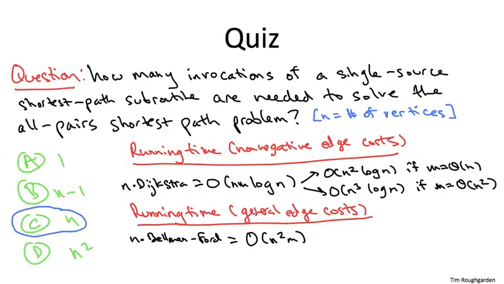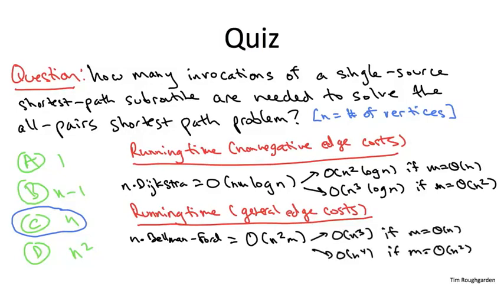How good is a running time of n squared m? Well, if the graph is sparse, if m is theta of n, then this is cubic in n. And if the graph is dense, m is theta of n squared, we're now seeing our first ever, for this course, quartic running time. And I hope you're not especially happy with the cubic running time bound for the sparse graph case, but now when we're talking about quartic running time, this really just seems exorbitant. And so hopefully you're thinking there's got to be a better approach to this problem than just running Bellman-Ford n times in the dense graph case. Indeed there is: the Floyd-Warshall algorithm. We'll start talking about it next video.